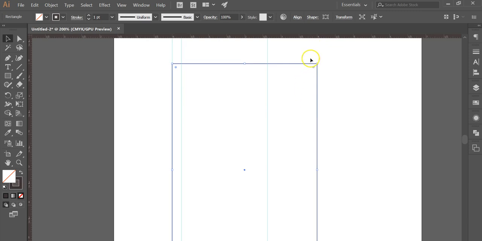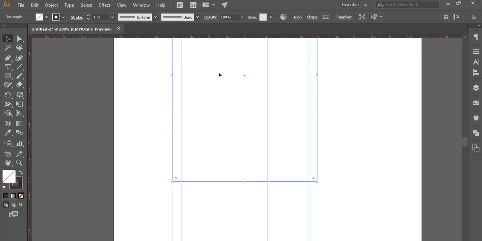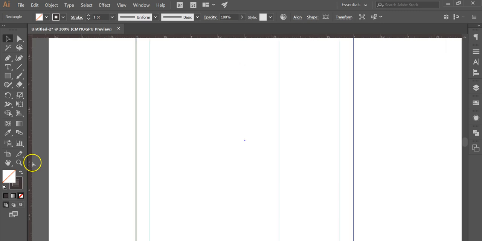And then I need another one on this side. So this object is 4 inches wide. So 3 3/4 right there is where I want this guide to go. Drag that one over. And now I need one at the top and the bottom. So I'm going to bring this one down to 1/4 inch. Oh, that's not 1/4 inch. That was 3/4. There's 1/4. And if you can't quite see where the 1/4 inch markers are, zoom in more.